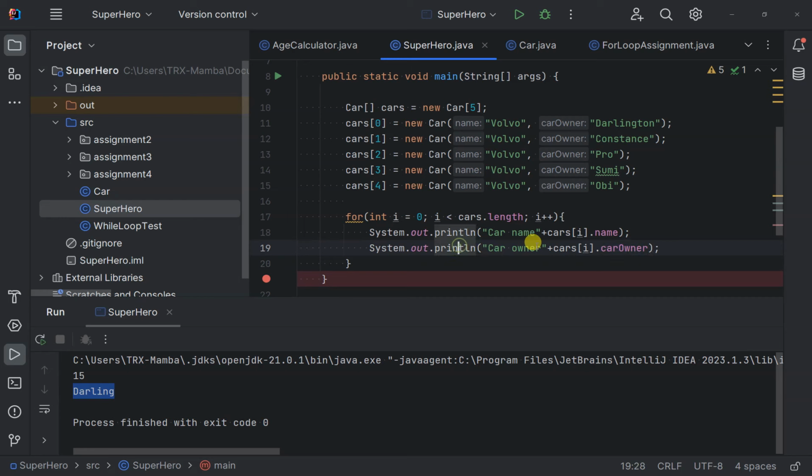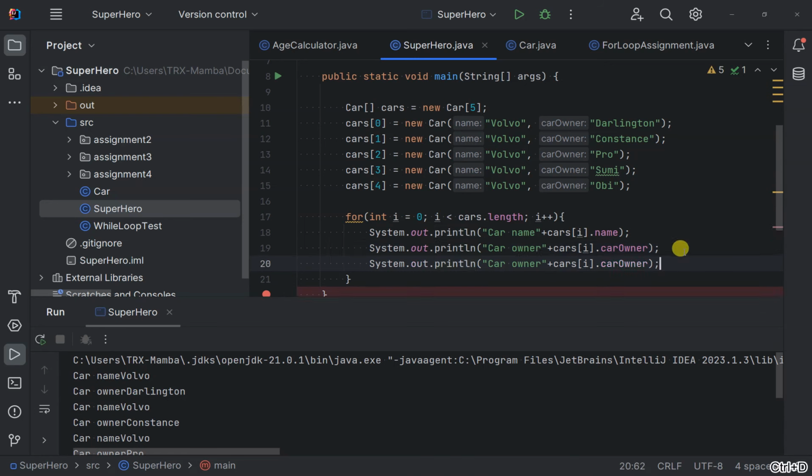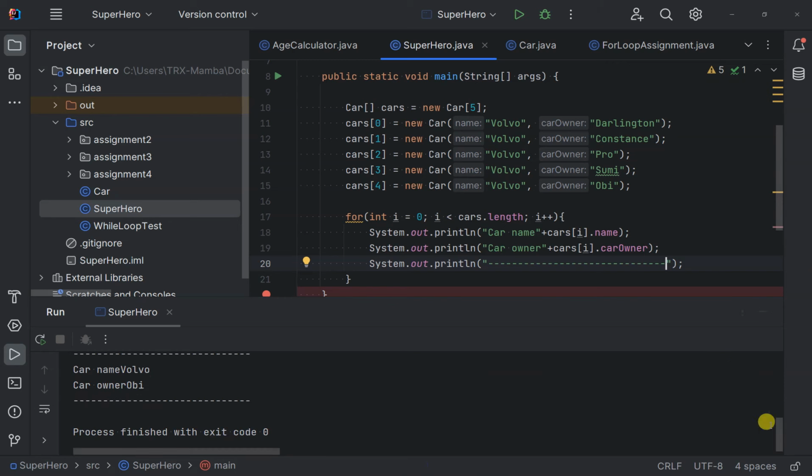You see it gives us, oh, let's make it look neater. We'll create another line so we can separate it easily. Just put a dash, dash, dash, dash, dash, so that way we can separate it visually. So we see now we have an object that we put in an array and we can access each of those objects.